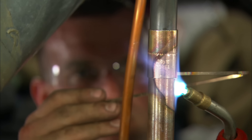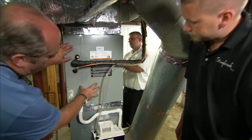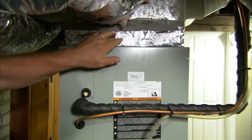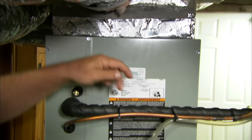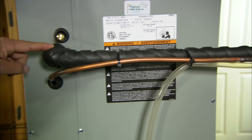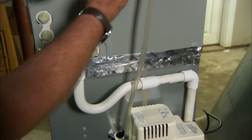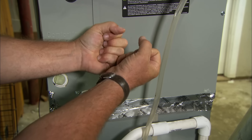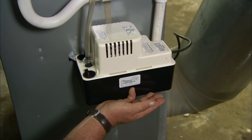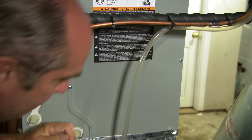We've got the new coil secured to the furnace with sheet metal screws at the bottom and at the top. All the way around we've sealed it really well with foil tape with a sealant on the back — we want to make sure no air leaks out into the room. Here are the new line sets — they've been brazed — and the suction line, which gets colder, has been insulated so it doesn't drip on the floor. Right here you can see the PVC connection to the condensate drain at the bottom. When we air condition, the air comes by the coil and gets cooled, and all the humidity has to go somewhere — it condenses, comes down through here through a trap into this reservoir. There's a float in there; when the water level rises, the float activates a pump that sends water out to the drain. It runs on 110 volts and Keith has it all tied in.